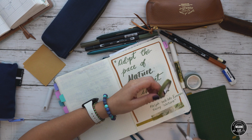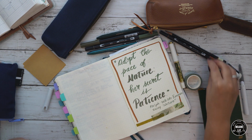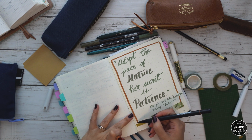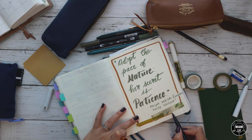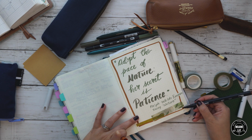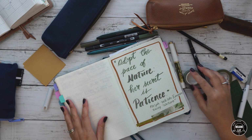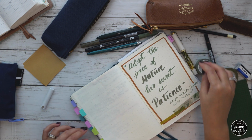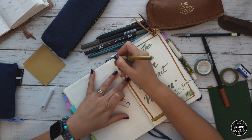I'm using some washi tape. The one with the gold foiling is from Sterling Ink, which is so beautiful. It's green leaves. And then just a regular green one from MT, it came in a set of, I think it's 12 washi tapes, and I've had those washi tapes for so long, over 4 years, and they're in great condition. They're not sticky at all and they work absolutely fine.